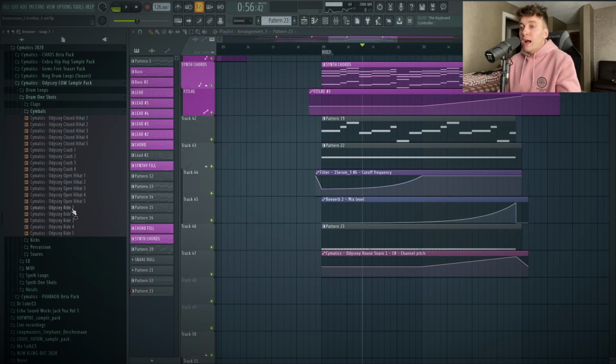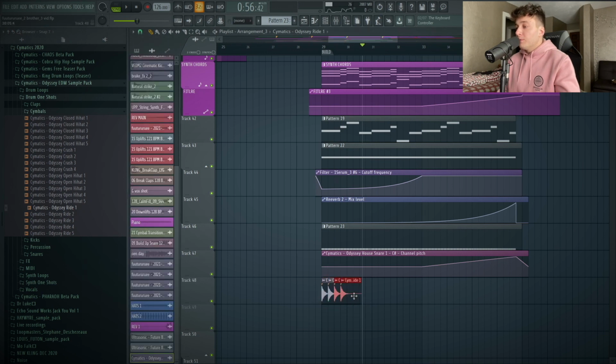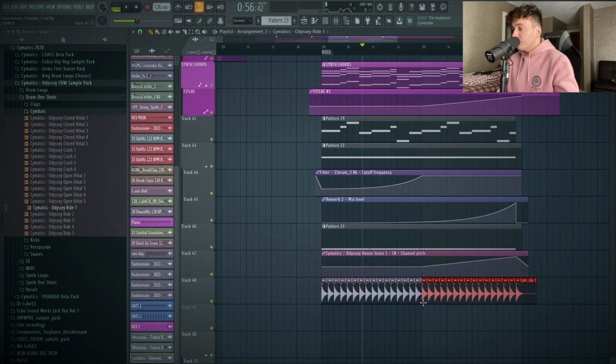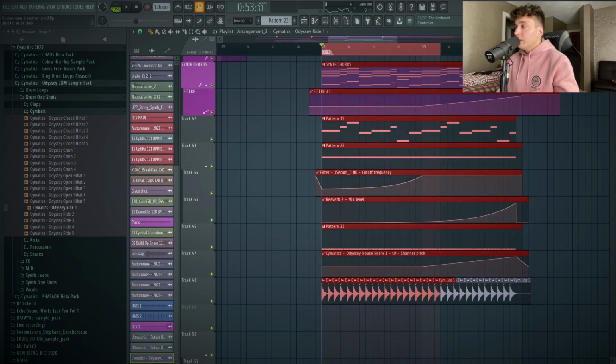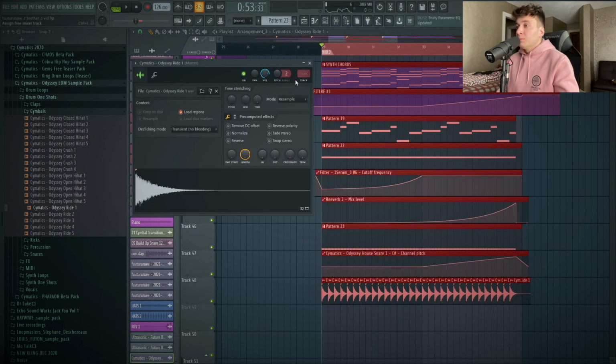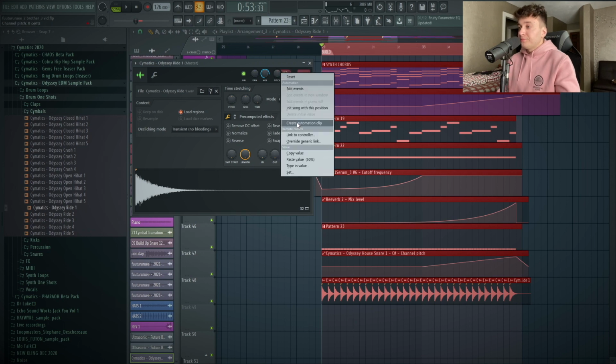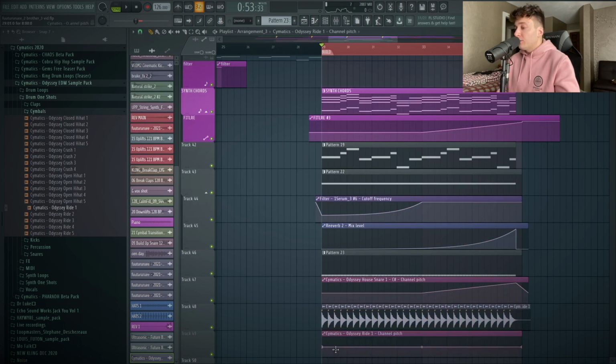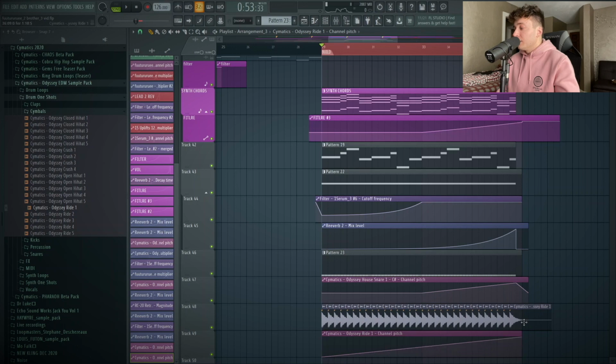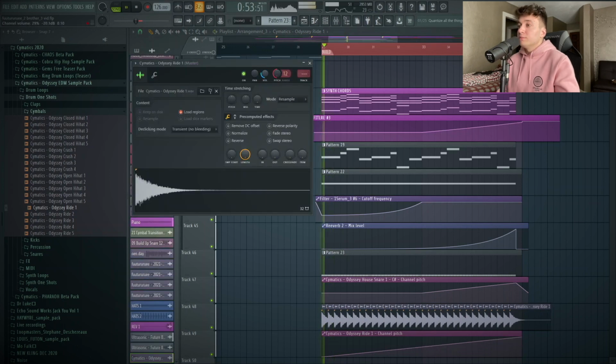Let's also add a little ride too. So we can make this ride go up through the whole drop, so we can automate the pitch of this. This is a pretty common trick. Not a trick, but just a common thing to do. Get that out for that last bar. And then we can copy this again, put the pitch range to 12, and then let's actually go up, down. There we go. Woo, turn it down.